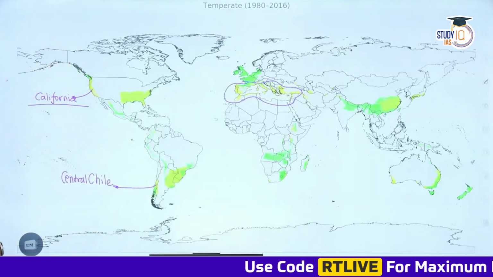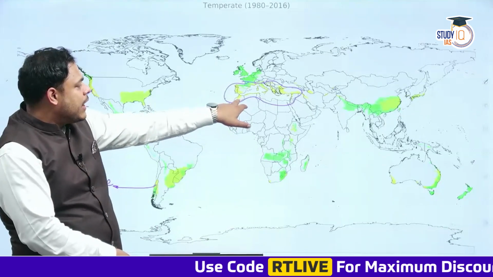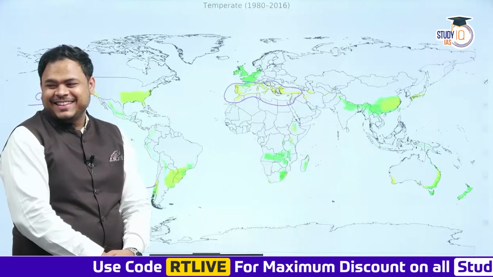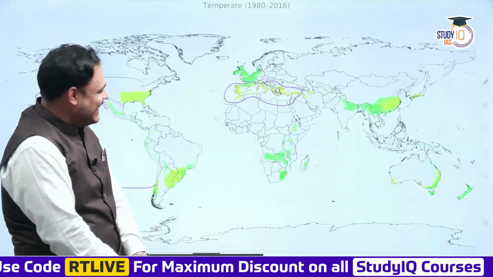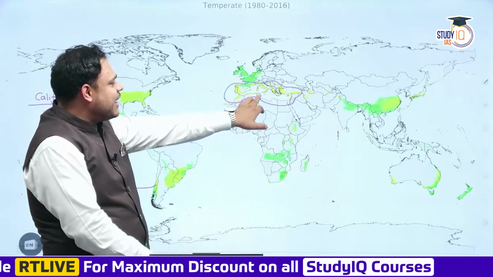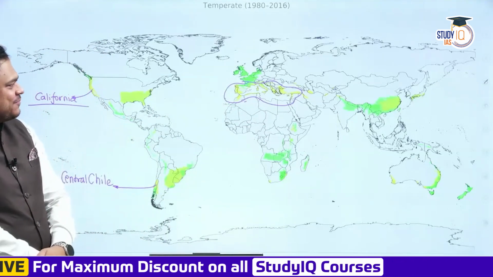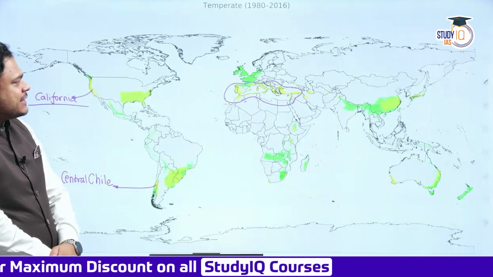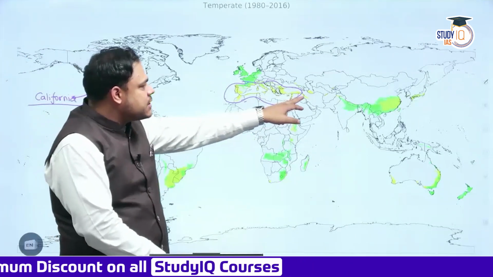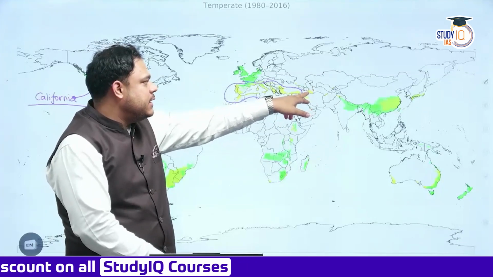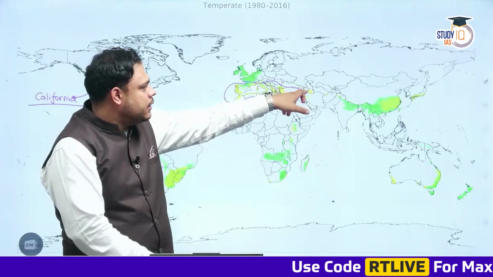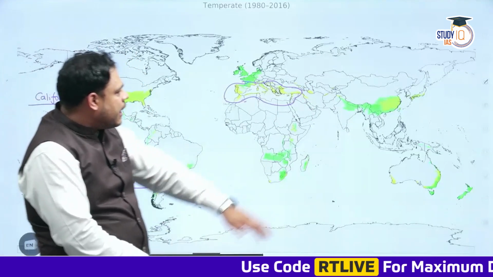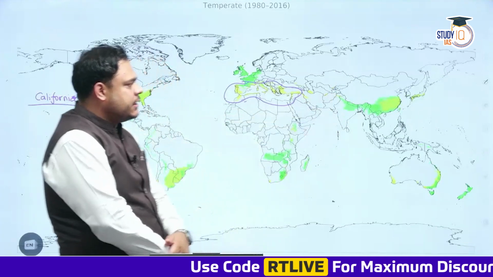Fine. Then in Africa, if you look, which country is this? Morocco. Who is from Morocco? Don't laugh. And the northern part of Algeria and Tunisia. Getting my point? Please understand this thing, guys. Plus the regions surrounding the Mediterranean, this Caspian Sea. See, where Ramsar is. What is Ramsar? A city in Iran. That is in the Mediterranean climate. And higher parts of these regions are also there, in the Mediterranean type of climate.